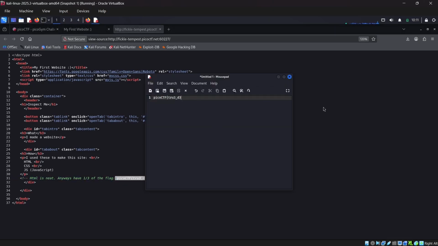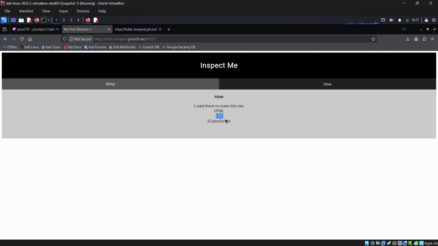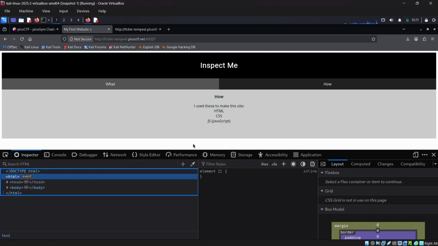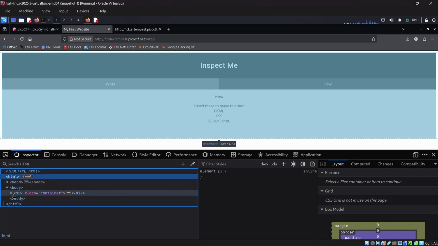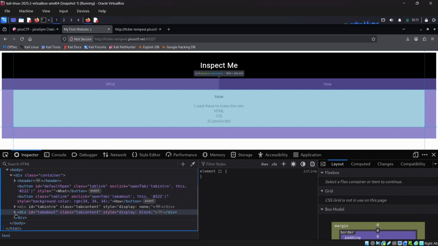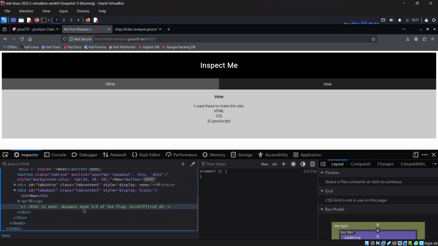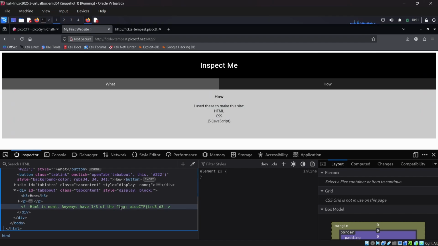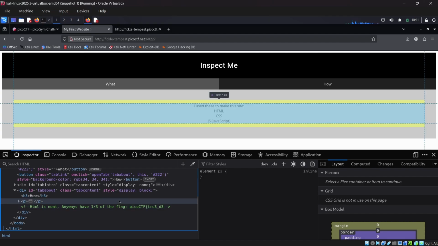After that, we have something to inspect called CSS. Basically, you can just right click here and inspect. This is how you open the inspector tool in the browser. You can get that particular information not only from the page source, but also from here in the inspector. You can expand the body and the division class, and in the division class you can also see the same. This is something you should definitely know, because in this video we are not only solving the lab but also learning something new that you didn't know before.